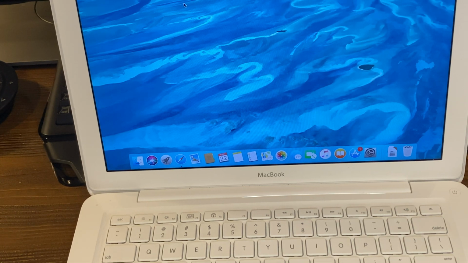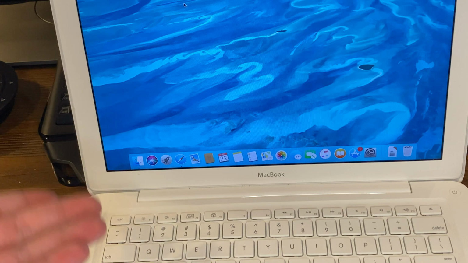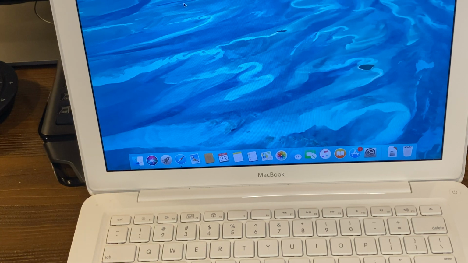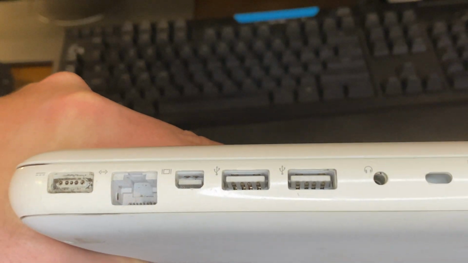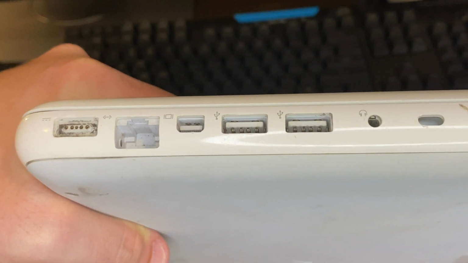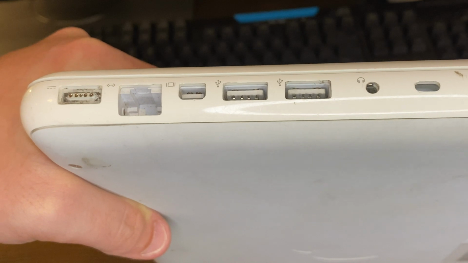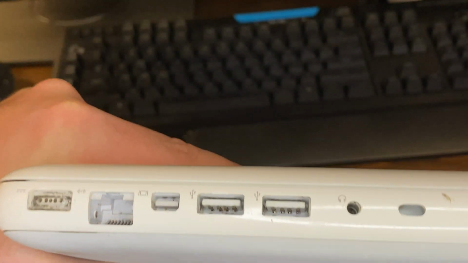Really the only difference between this and the MacBook Pro, from my understanding, is obviously it's not made out of aluminum, it's made out of plastic. Obviously there's no backlit keyboard. But the only other thing I'm aware of that it doesn't have that the MacBook Pro had was the FireWire 800. It looks like we don't have any FireWire at all. Whereas the Pro had FireWire 800, and oh, the SD card slot too, this doesn't have.